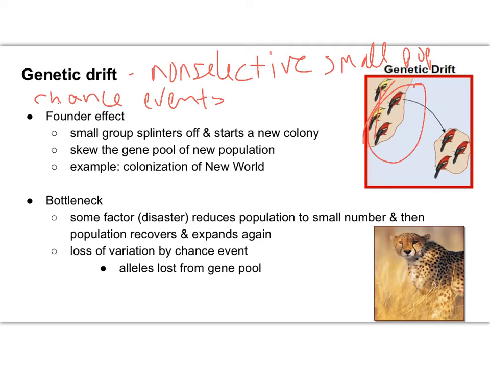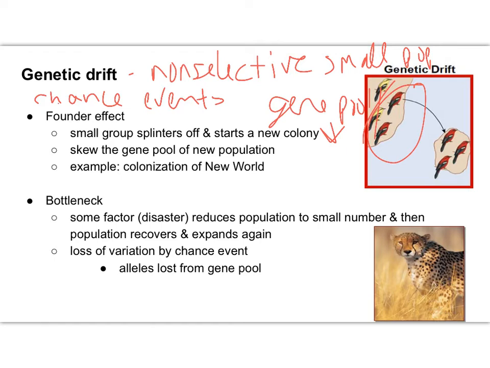So for founder effect to occur, I need to start a brand new population, and I'm going to do it with just a few individuals. So what that means is that my gene pool is going to be very small because I shrank it. I didn't take everybody with me, so my gene pool shrank since I'm starting my new population with just a few individuals. So depending upon who these individuals are, you could have a higher incidence of a rare disorder. Maybe it's a genetic disorder that's passed on through families, and all these people that are related to one another are who went and formed the new population.